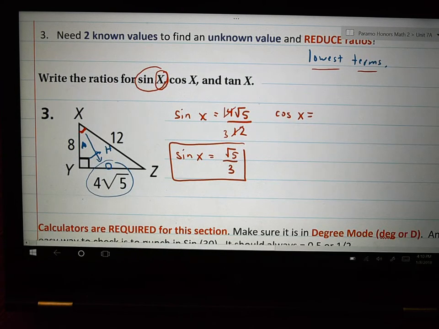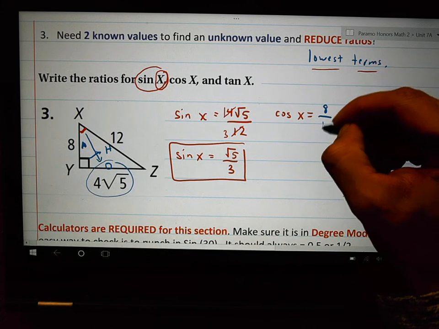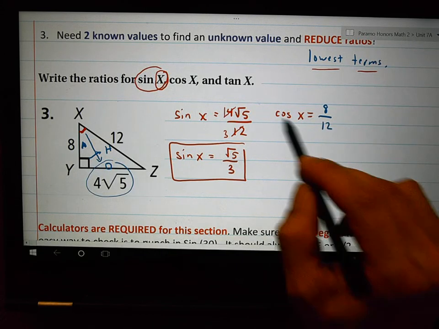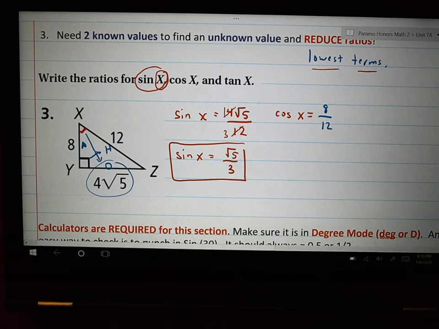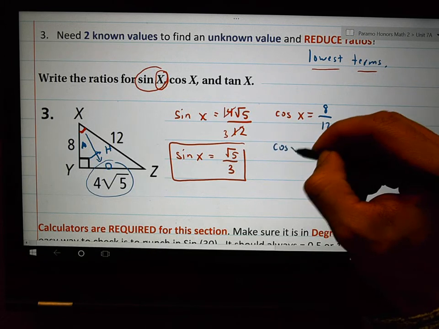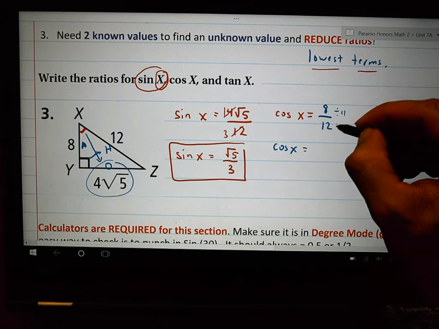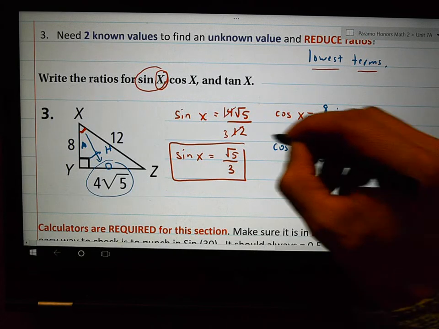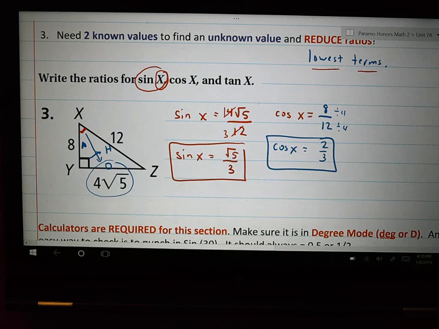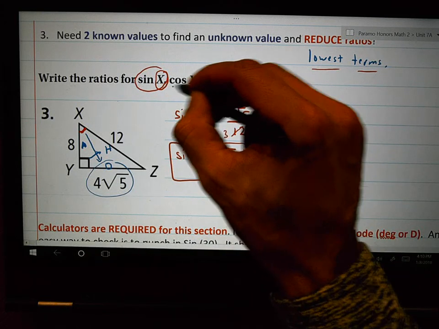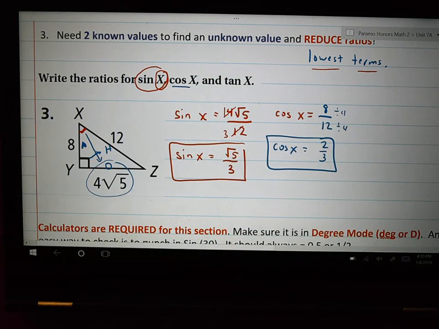You see how we're going to do it? Do you know what two numbers are going to go over? If you know what two numbers are going to go there in this fraction, write them down. I'm hoping you have 8 over 12, A over H. But I'm also hoping that you decided to reduce this and divide by 4, and get 2/3. The cosine of x in lowest terms is 2 over 3. We're just comparing two sides of a right triangle.